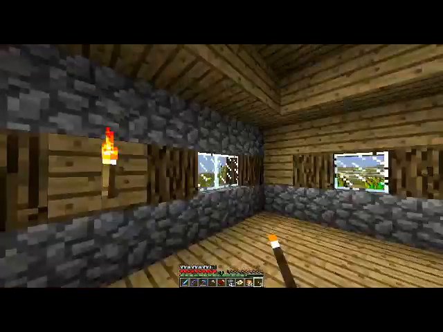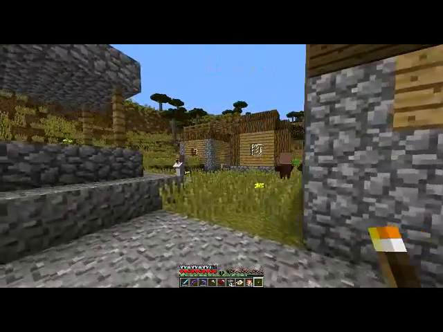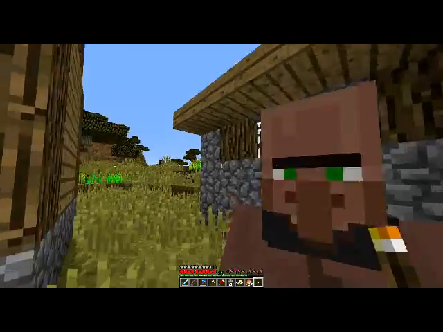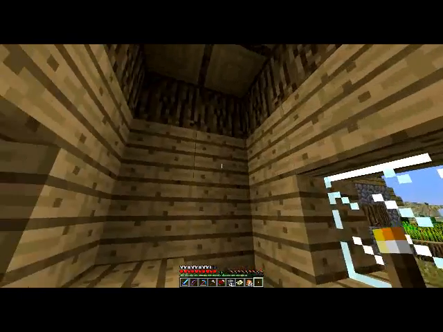And then I can hear more villagers in another room. So, hey guy, how you doing? Oh, we've got 2 or 3. Oh, what's this guy? Blacksmith, a weaponsmith. And have these got doors on them? Hopefully they have, so we can light it up.